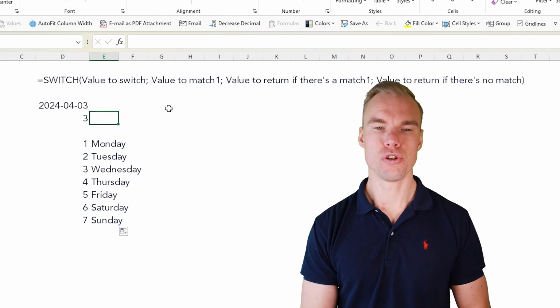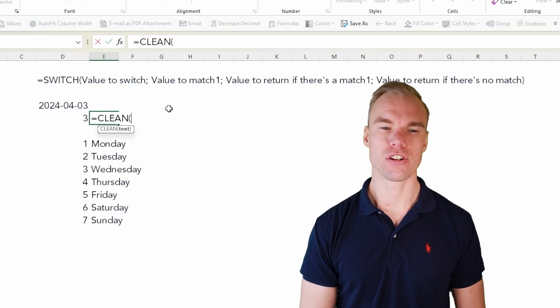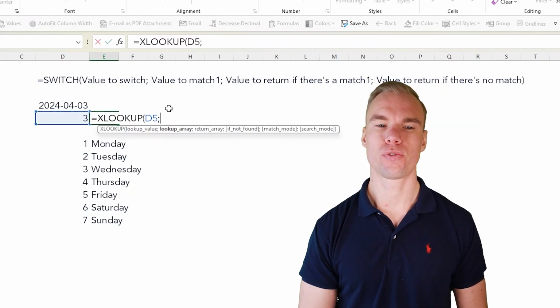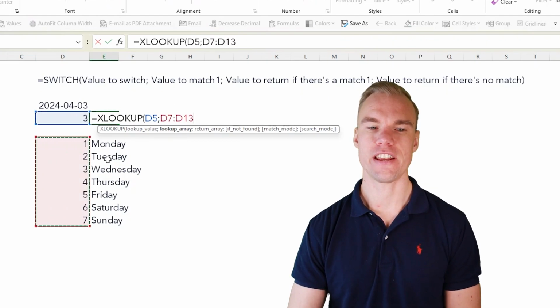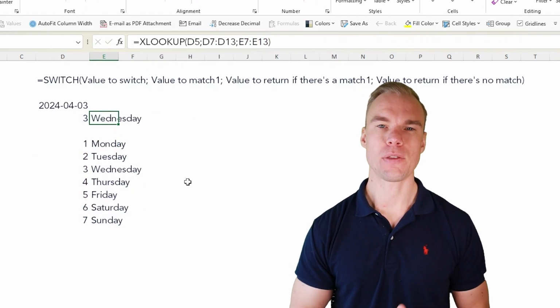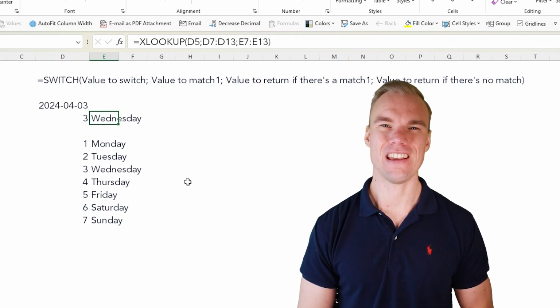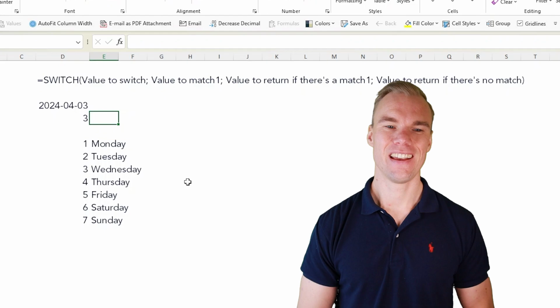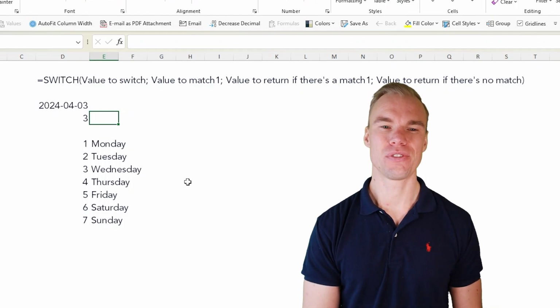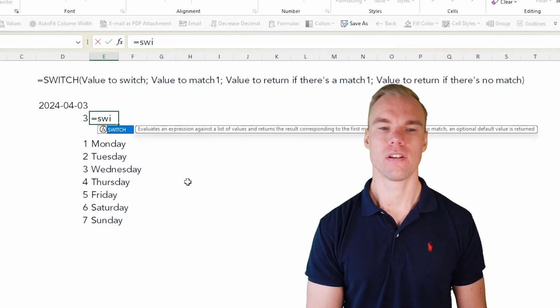In this case, you would, of course, use the XLOOKUP function to search for number 3 in the entire array and then return the return array. That would be the easiest way, of course. But if you want to do the if statement, instead what I recommend using is the SWITCH function.